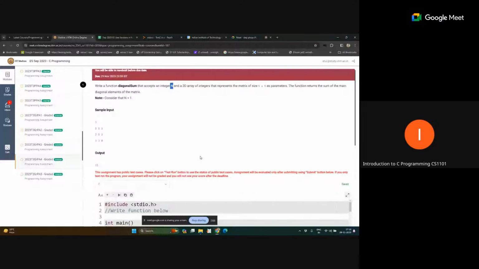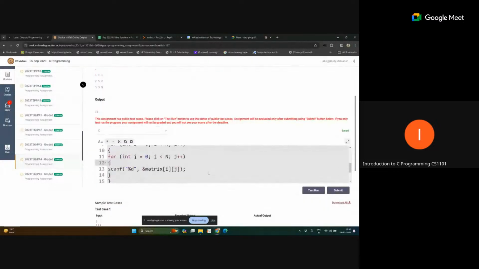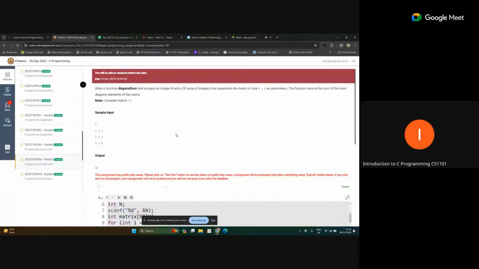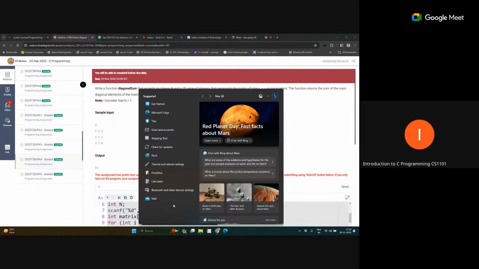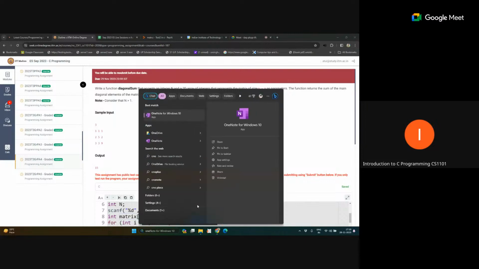So you can see what parameters we are passing inside the function. We are passing the size n and the matrix. So you can simply write the definition. This is graded, so I cannot write the code for this, but I hope the logic is clear. You can try simply. I've explained the logic.